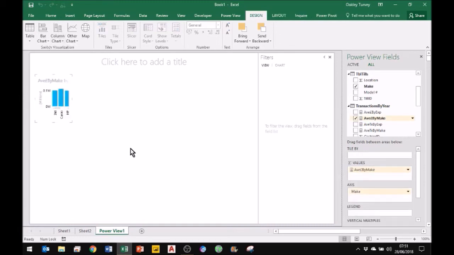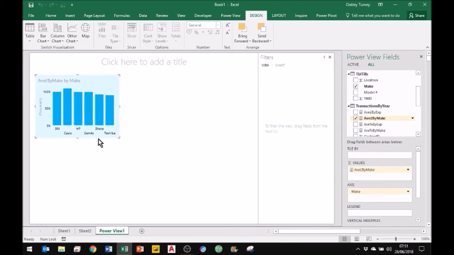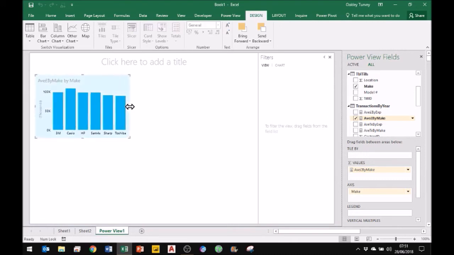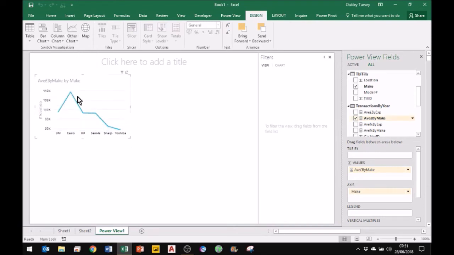Now what this will do is it will show me the view that I've chosen, or the visualization that I've chosen for the object that I had selected. So I can click on there and have an object selected. I could say other chart, line chart, and it transforms that into a line chart.